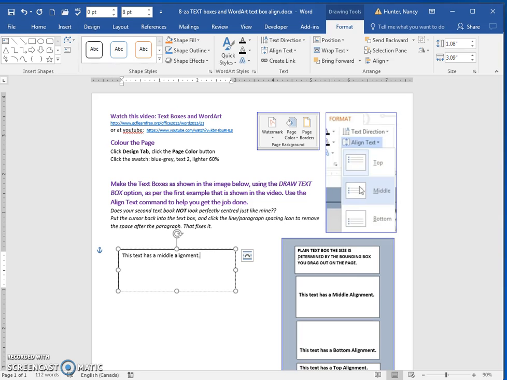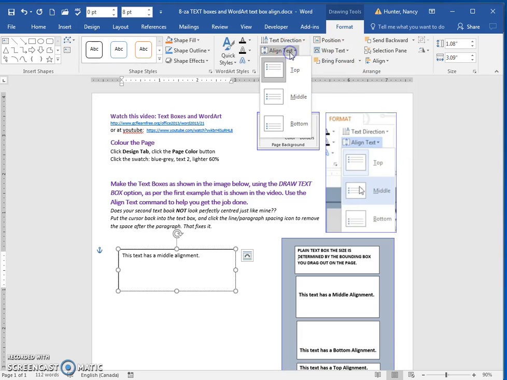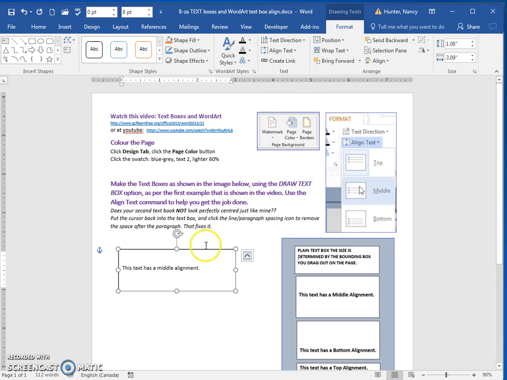Just know that where you find this is that you come up to here, and there's a line here. There's also a line command here. This is align text. So this is a vertical alignment here, either the top or the middle. So I made that the middle, but you can see that it's not in the middle of the text box.